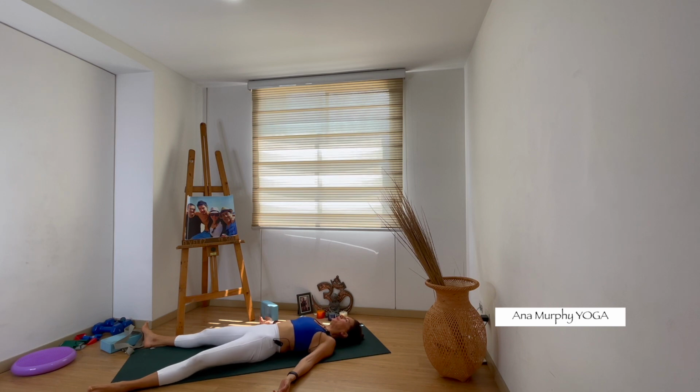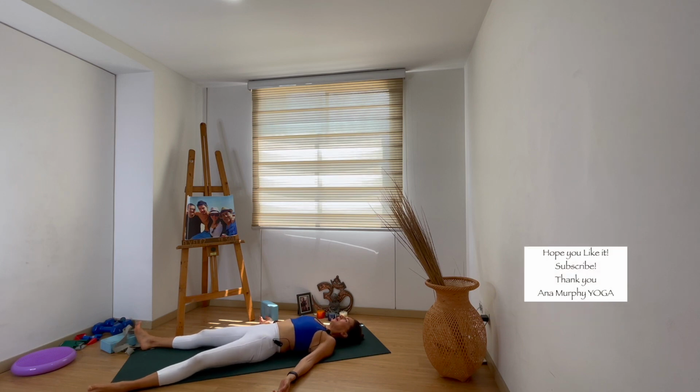So, if you have the time to stay longer in your savasana, stay here and ignore my words. But if you need to continue with the day, I invite you to move your fingers, your toes, your head to one side and then the other side.